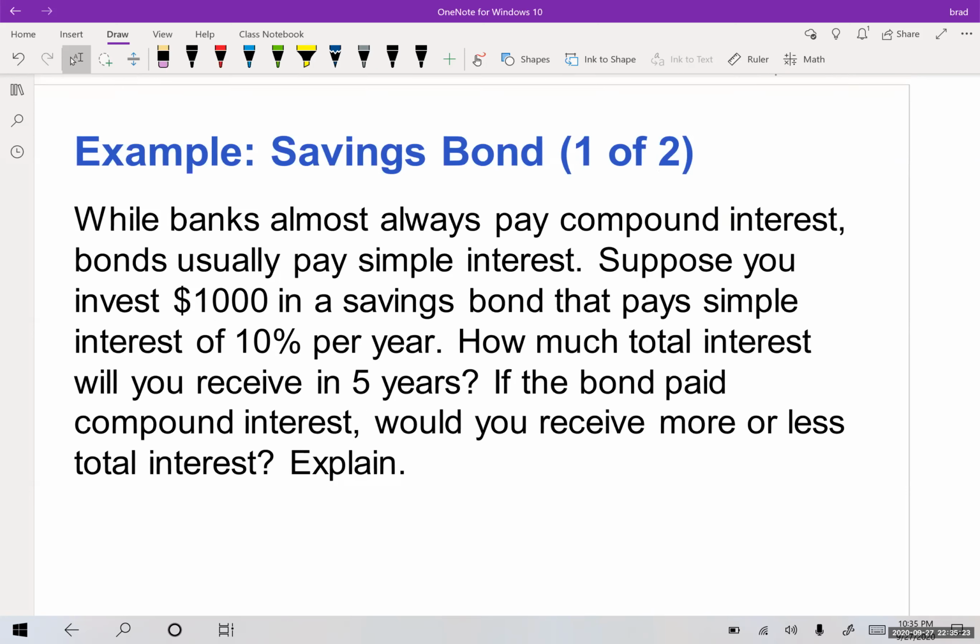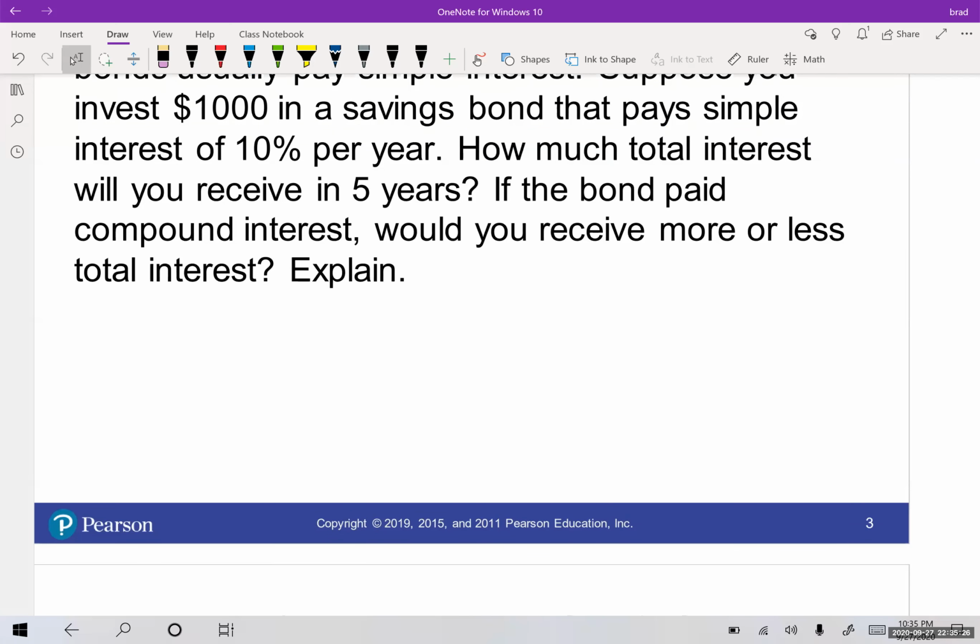So here's the formula for simple interest. You should have seen this formula before at some point in your life. The formula says interest equals principal times rate times time. And when you're talking about time in terms of simple interest, we're always talking in terms of years. So T will always be in terms of years. If they say 5 years, you put a 5.